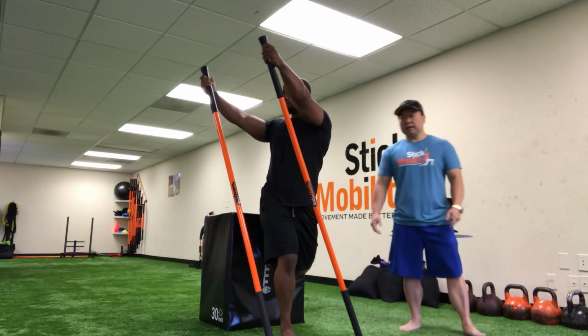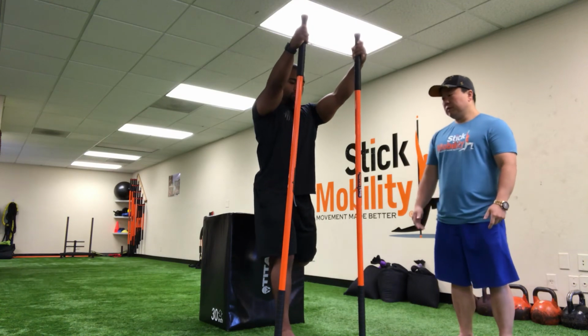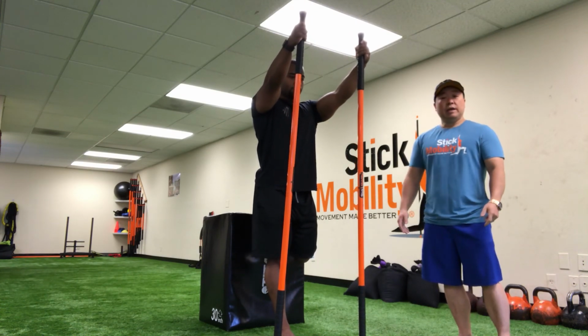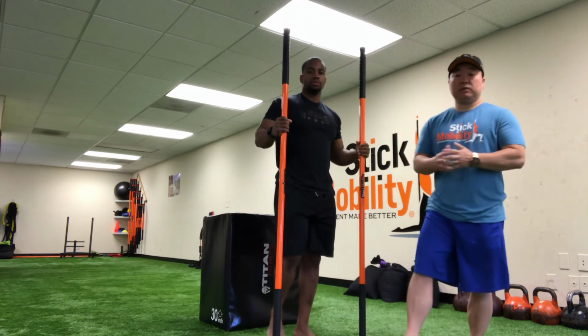So then he's going to come back to center and then ease off. Okay, excellent. And that's how we just add on, we just progress and add that rotation to the last previous hip flexor stretch.